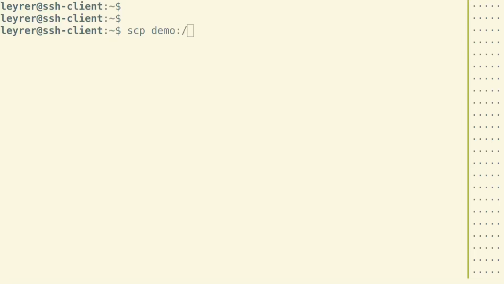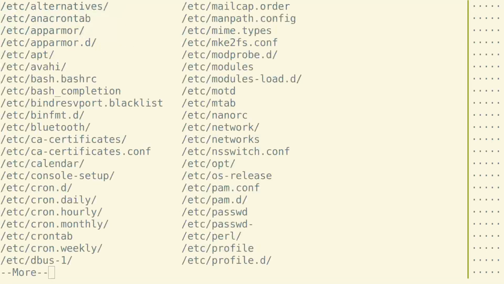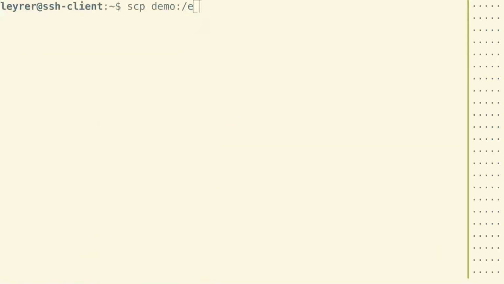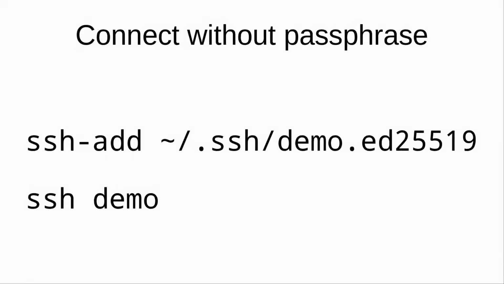And then say, okay, I want something from etc. And now I do a double tap on the tab key. And I get remote tab completion, which is very nice and very convenient, because I can't remember the paths and the file names. I'm old, I don't want to think about those. So once you have public-private key authentication set up, you will get remote auto-completion, which in my personal opinion, is worth the hassle to set it up once. It's really cool. Right. So that was one of the benefits of having public-private key authentication.